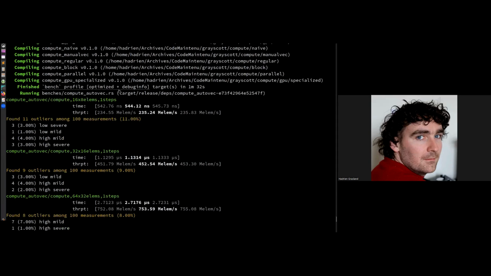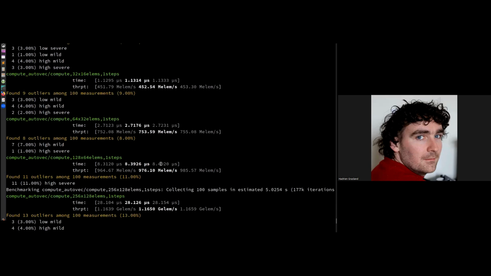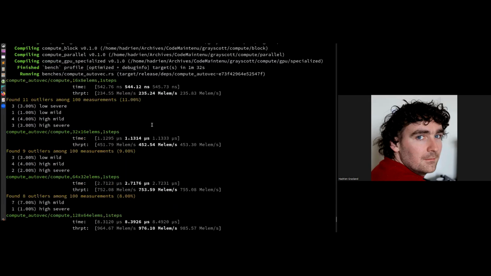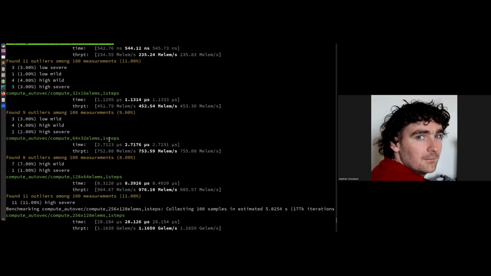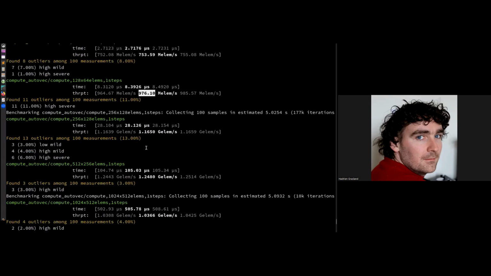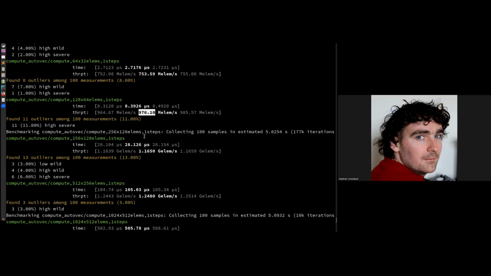Then if you have several benchmarks, it will just keep on running all of them one by one. You will see that for this particular benchmark, as I keep running it for larger and larger images, throughput improves, which is a general result anytime you have some kind of loop. Usually CPUs have a warm-up period where they are less efficient, and after enough iterations they start becoming more efficient, so your average throughput increases.